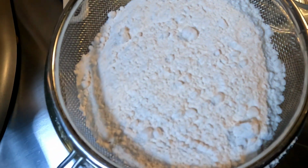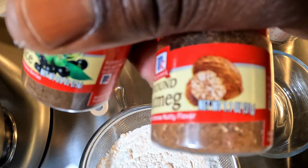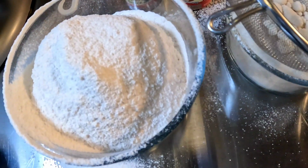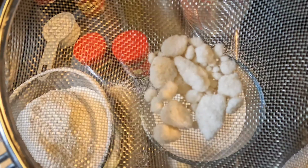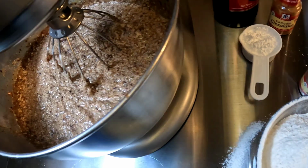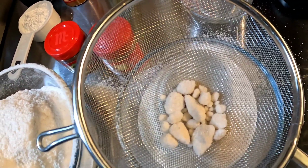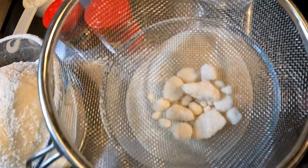And then we're gonna get the nutmeg and all of that. We're gonna get all of these, and everything is gonna have to go through the strainer. Yeah, because you don't want no lump. So guys, look, even though I made a little mess right here, I'm gonna clean that up. You see why it's good to sieve your sugar when you're baking? Because look at all those lumps. Imagine you put it inside here and spin it, maybe it didn't get crushed out. Some big lump of sugar would be in the slices. Yeah, so that's the reason I sift them.